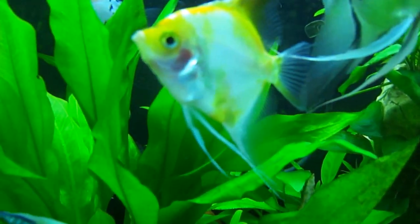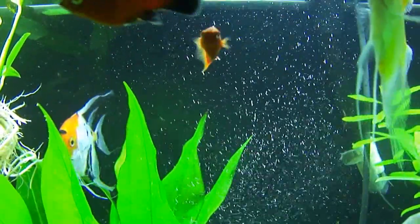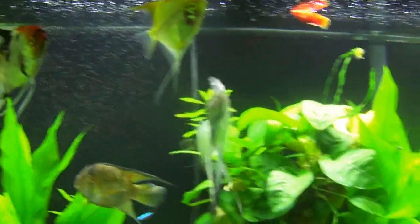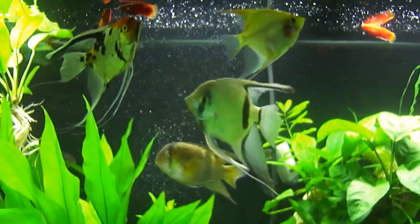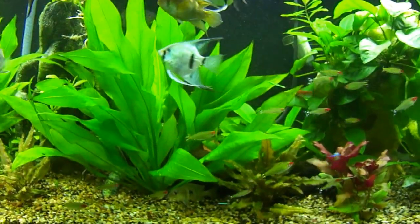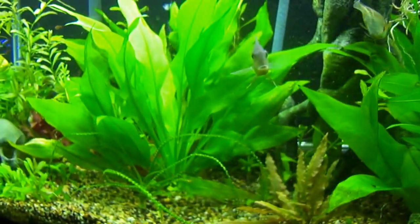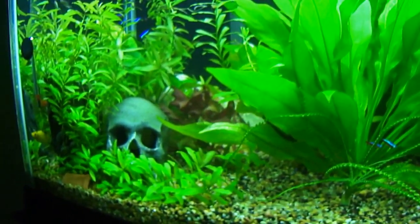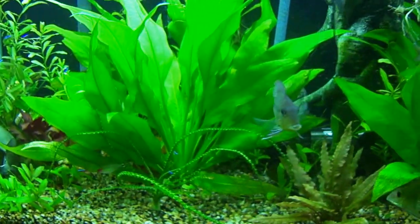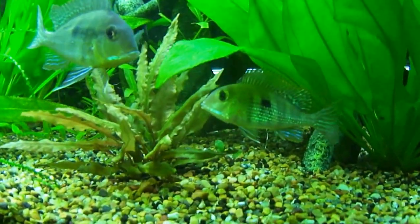I really like that little yellow koi — I hope she does well. There are some platties up there. Tell me what you think of this tank — leave a little comment down below. It's been a lot of work putting it together; it's been set up since last March. I was wanting a 125 gallon, and now that I've got one I want a 180 or a 220 — but I'm not allowed though.